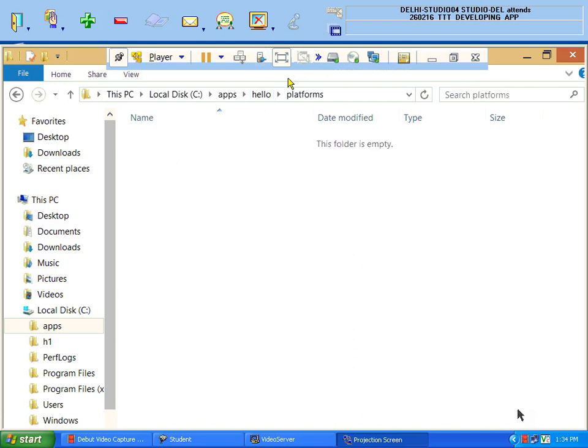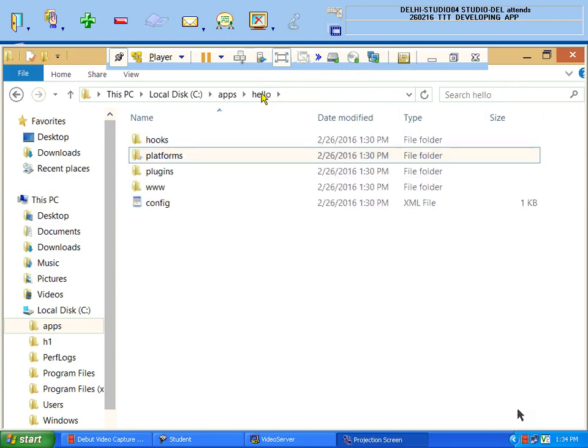And then we have a platforms folder. So right now the platforms folder is blank. Why is it blank? Because we have not yet added any platforms. So I have not specified whether I want to generate output from this app for the Android platform or the Windows platform, which is the platform for which I want apps to be generated. So that's why right now this folder is empty.